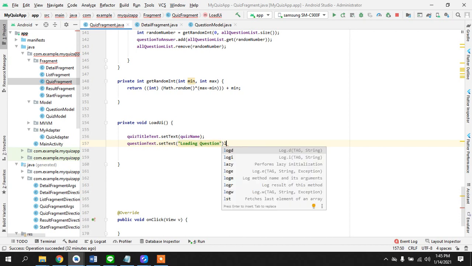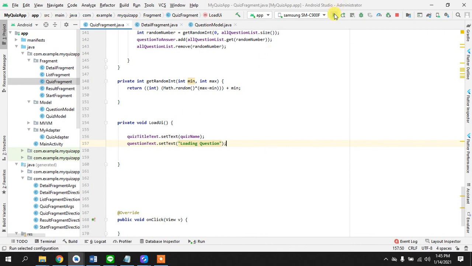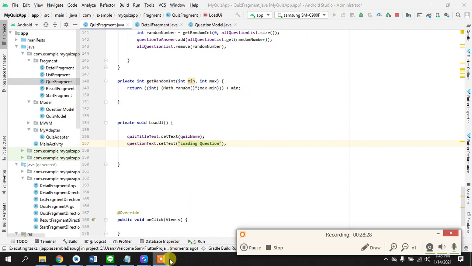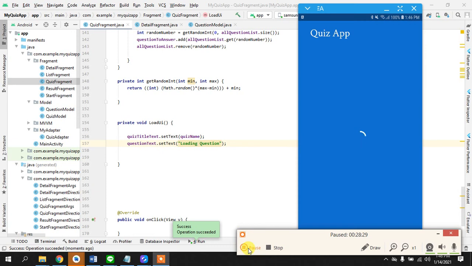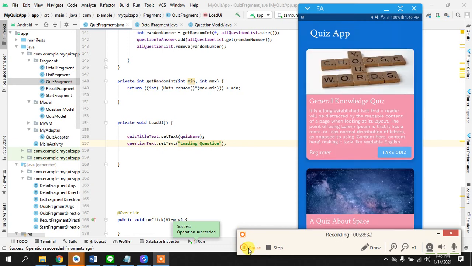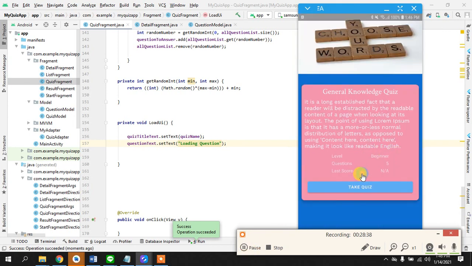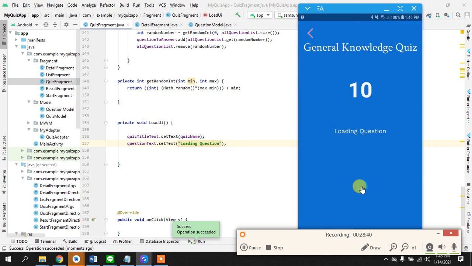So let's see if this is working so far. And our app is up. The quiz that we have clicked on is setting the title of the quiz and all that.